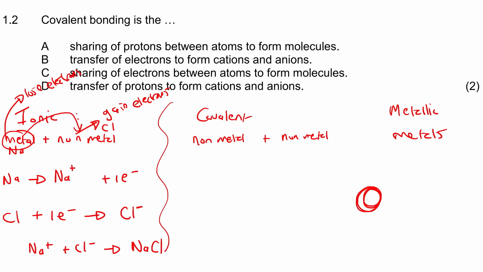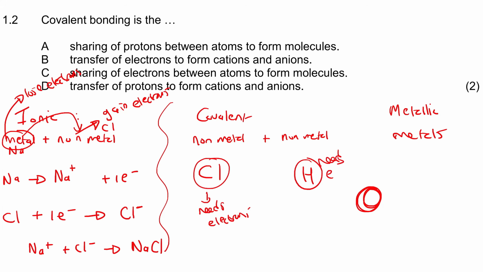So covalent now is when you take a non-metal and a non-metal. So let's take the non-metal Cl once again, and let's do another Cl. We can actually just do two Cls. It doesn't matter. Let's do hydrogen and let's do Cl. Now, we know that Cl is a non-metal, H is a non-metal. So this thing needs electrons, but so does this one. So how are these two going to bond with each other? Think about that. How are they going to come together?